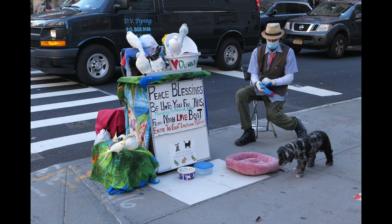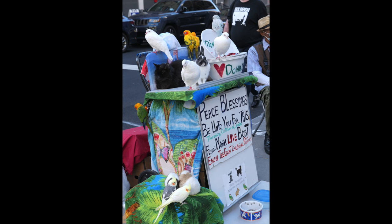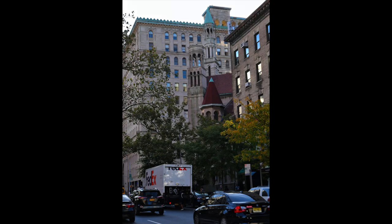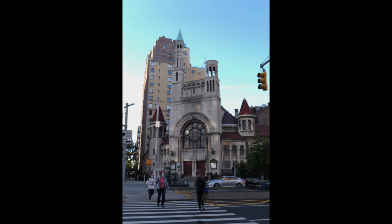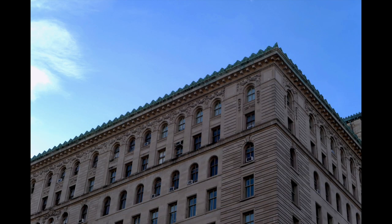This guy was amazing — he had all these animals which were all peacefully interacting with each other. You had like a cat with birds and he wouldn't go after the birds. It was just amazing — just another street scene. This is the First Baptist Church in Manhattan at 79th Street. That guy was amazing; I had to rush past him and I didn't give money like I should have. Another amazing cornice, of course.